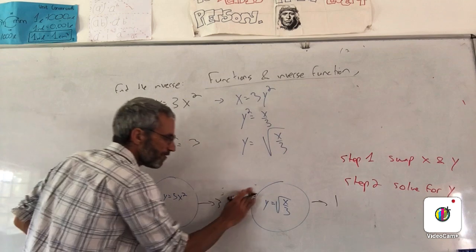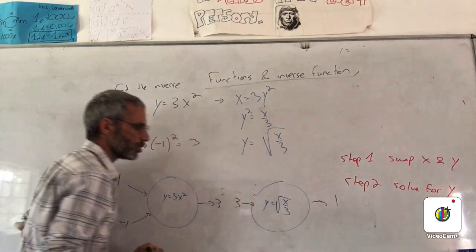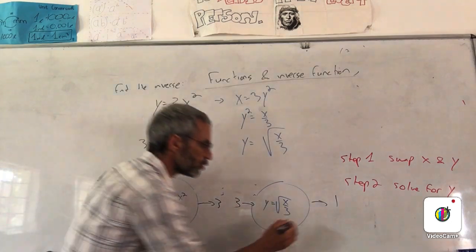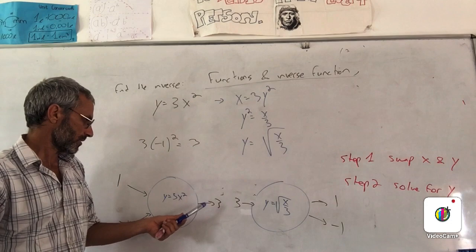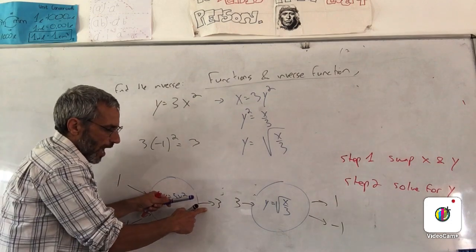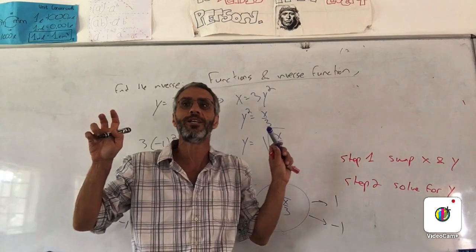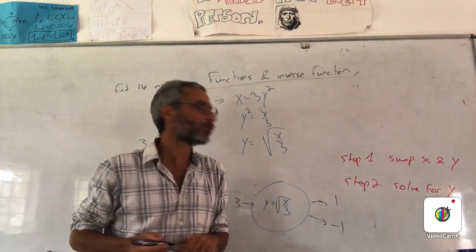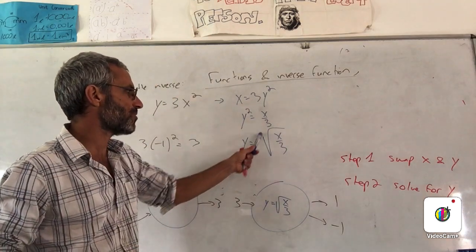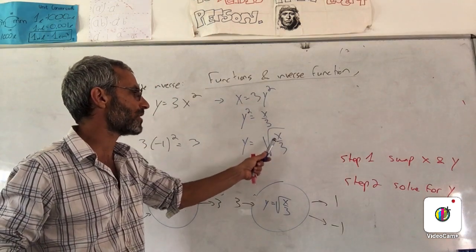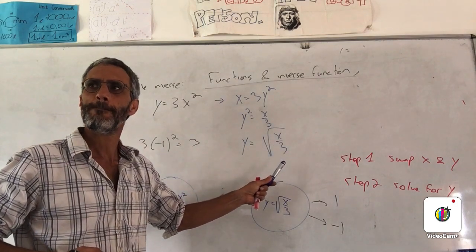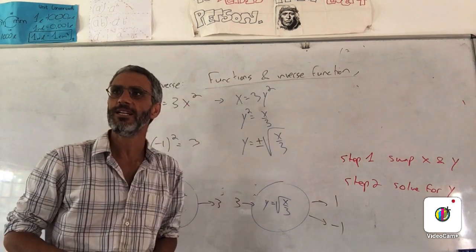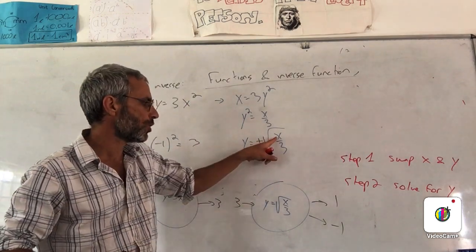But if this is a true inverse function, if I put a 3, I should get 1 or minus 1. Because 2 inputs give me the same output, if I put in an input, I should get 2 outputs. So what we're going to do is, we got to add something here. If y equals square root of x over 3, plus minus. I have to write plus minus. There are 2 options. It's either going to be 1 or minus 1.